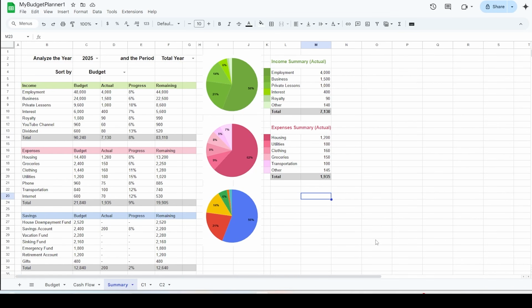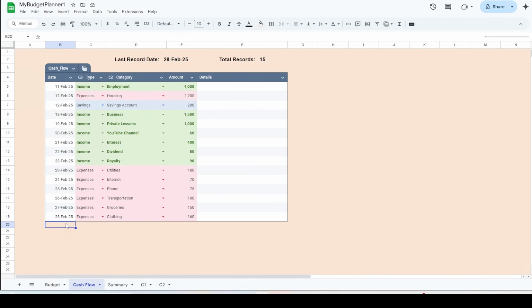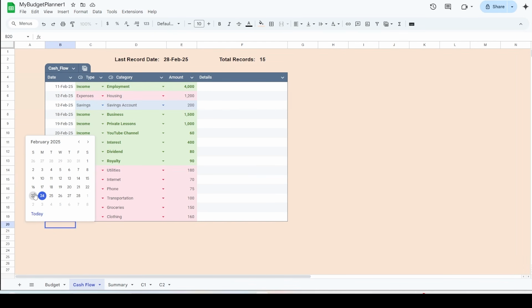To build the savings summary pie chart, we need more records in the cash flow worksheet. Open it. Then, add the following savings records into the table.